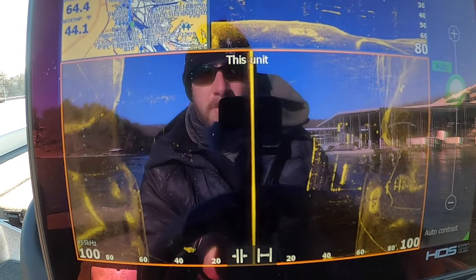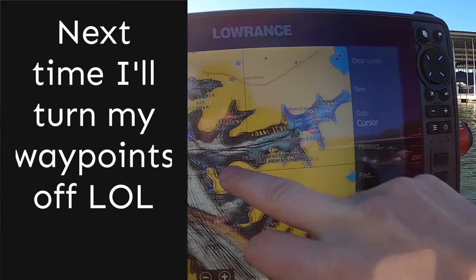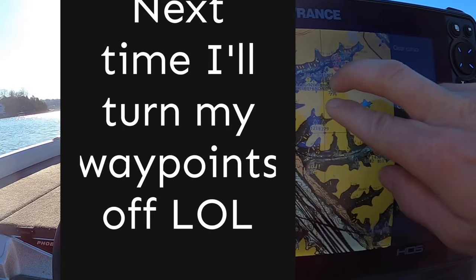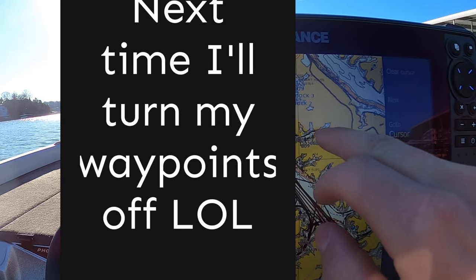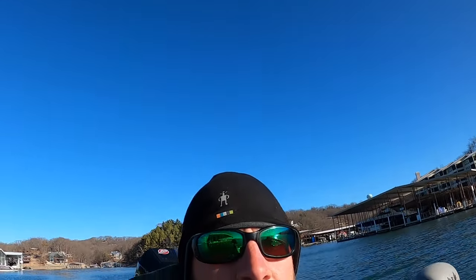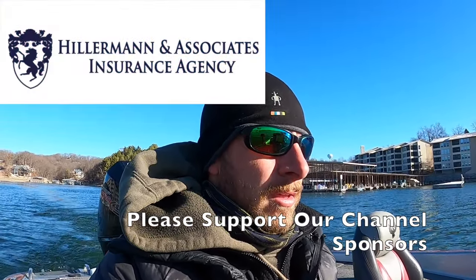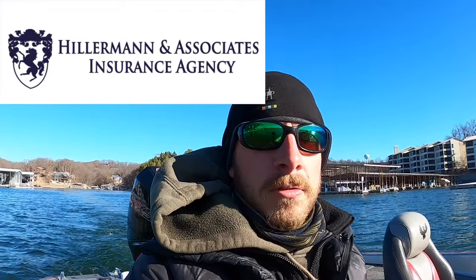That is how you can find them and what they look like. I'm going to show you more examples of where I typically look. I'm going to go into some actual creeks — any of these longer creeks. I'll just idle right up the gut, and that's where you're going to find a lot of your crappie this time of year in the winter. If you have side scan and forward facing sonar, you can very efficiently catch these fish that are roaming in what I call no man's land — just open water.